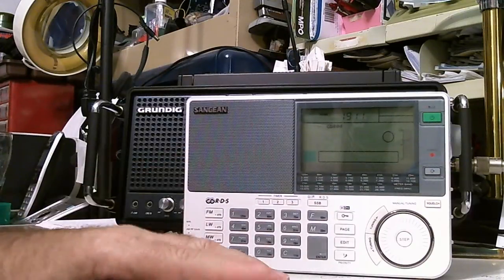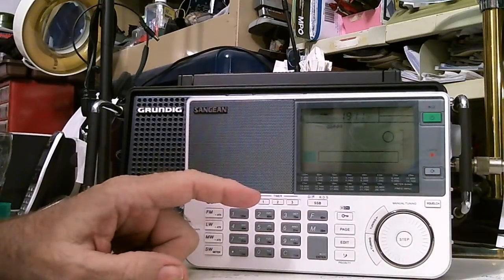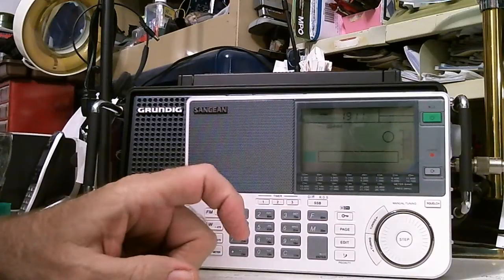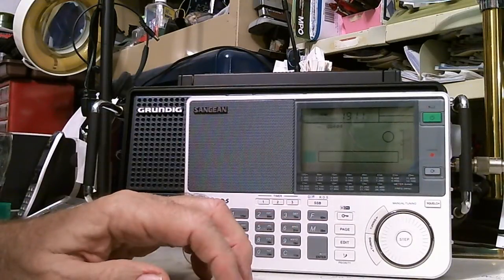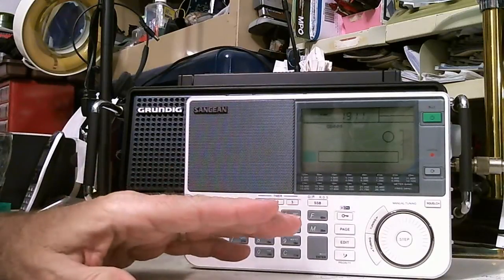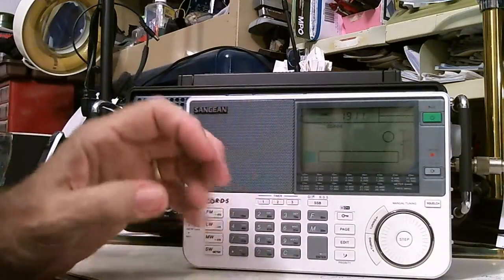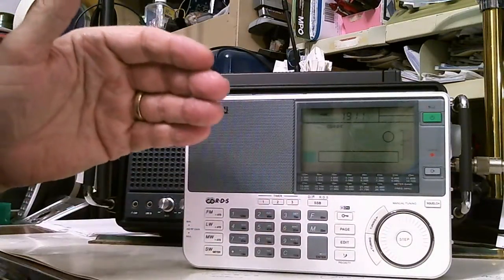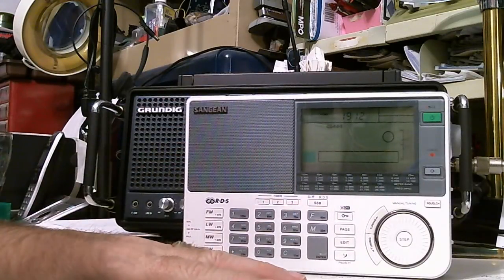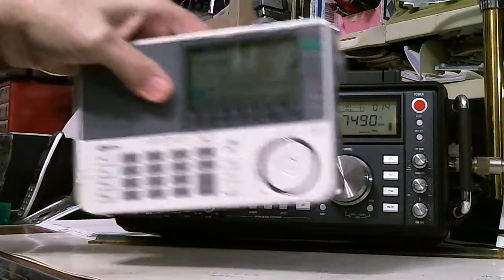There was some confusion about the black version. If you go to my Amazon store and click on this, you'll see there are two options — one for the black one and one for the white. I thought they were the same price, because it comes up with a white one every time. But if you click on the black one, the picture changes, and you think it's the same price. But if you stay on the page — in my case it takes like 15 seconds to refresh — the black one is over $200. I don't understand why it's more; it's the same radio. So it's $200 more for the black one. Just wanted to keep you up to speed on the changing price of this radio, and I'll be doing a review in the near future.